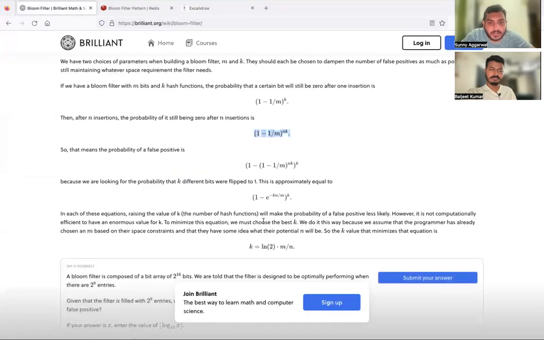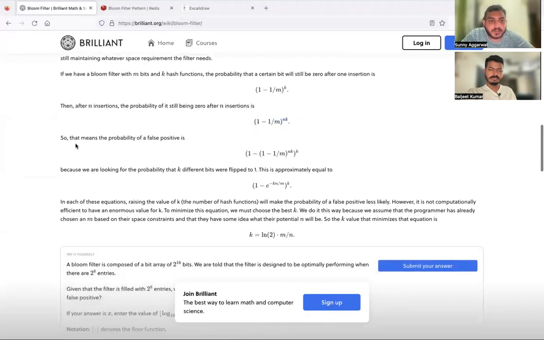We just go here. Now it says, so that means the probability of false positive is... So basically, we have to see all bits as 1 for a particular value. So at every position we will see 1. The probability of 0 is this for a particular bit, but the probability of 1 will be 1 minus this.